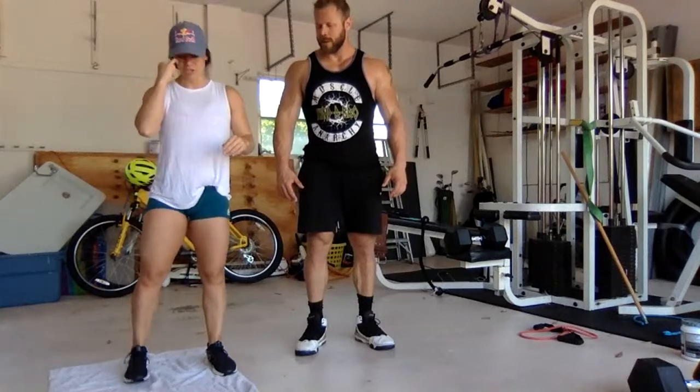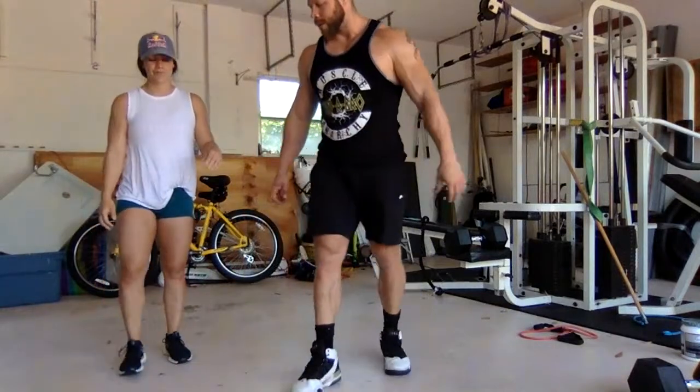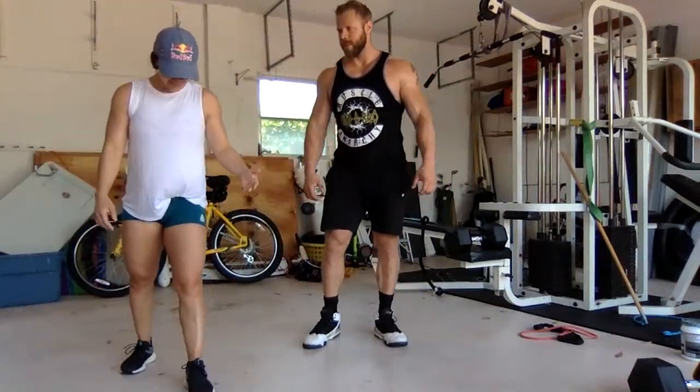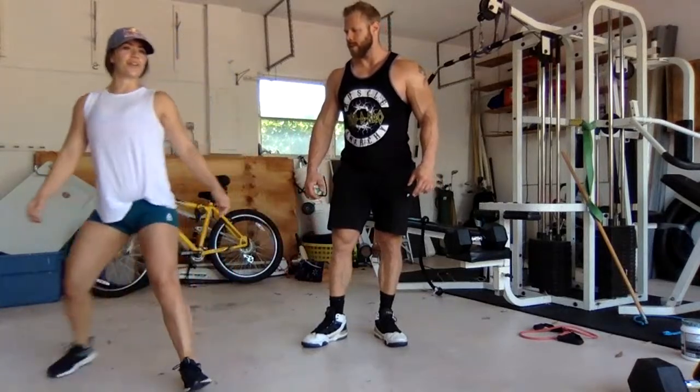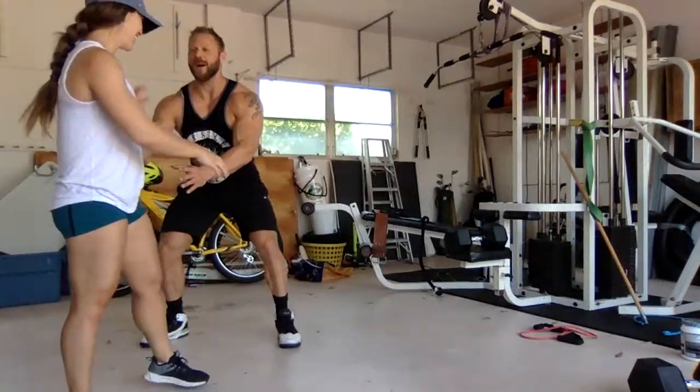So the way we're going to do this is going to be kind of like a lunge, except the back foot is going to go back behind you, and you're going to go down and lose your balance. Can you just spot? I can spot. I'm good. I'll be your spotter.